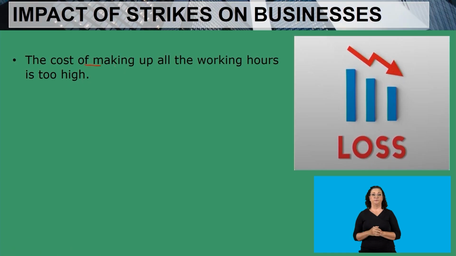The impact of strikes on businesses. The cost of making up all the working hours is too high. So the impact is that covering up for the lost hours whereby the employees were striking is too high, because the business would have already lost productivity, and lost the income that they were supposed to be getting on that particular day. So it's going to be difficult for them to do what? To cover up for that particular loss, maybe in one day, maybe in a week, maybe in a month.